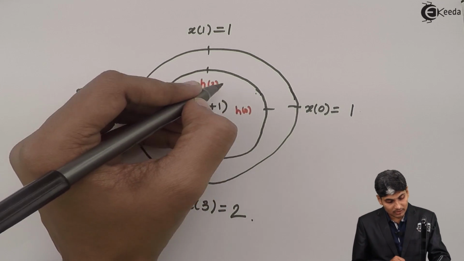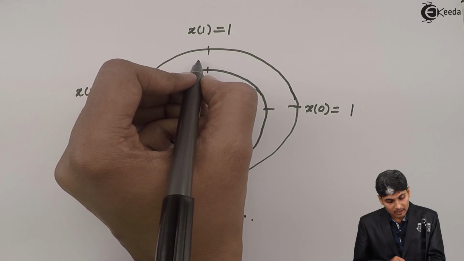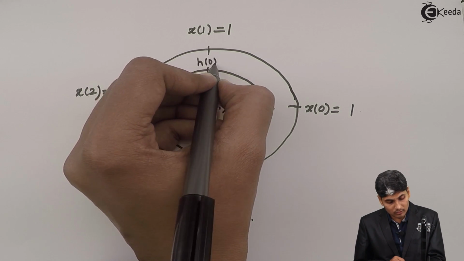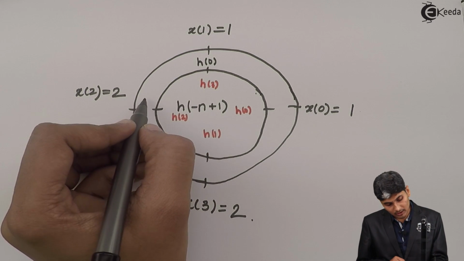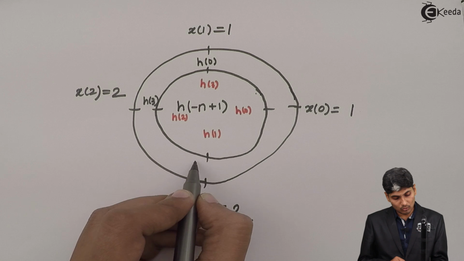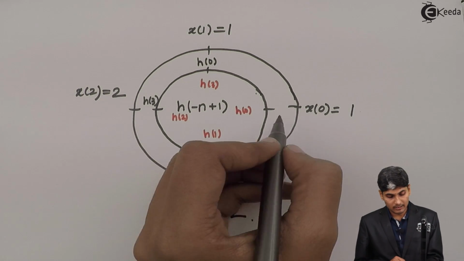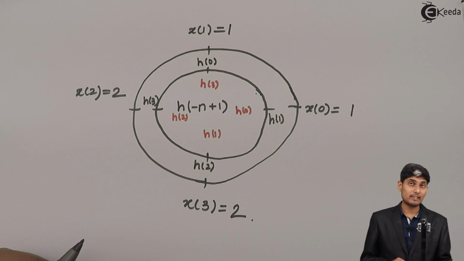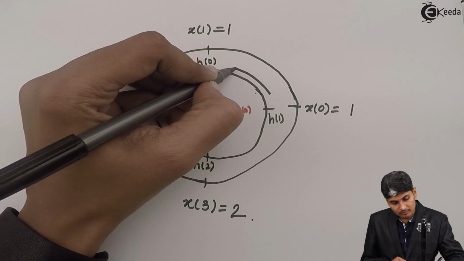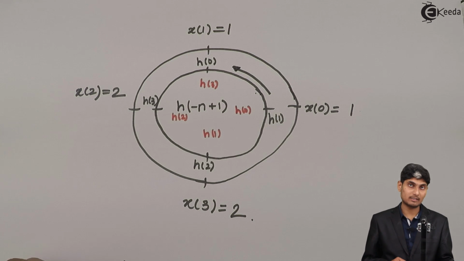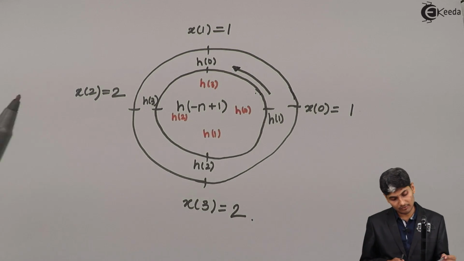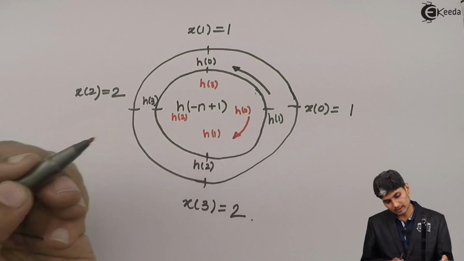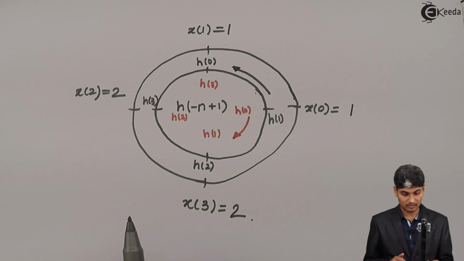So, now h of 0 will jump on this position and I will get the location of h of 0 over here, h of 0. H of 3 will come over here as h of 3. H of 2 will come over here as h of 2, and here I will get h of 1. So, shifting the signal h of minus n by 1, that is plus 1, is moving in which direction? Anti-clockwise direction. So, now I will be moving in anti-clockwise direction. Placement of h of minus n was clockwise direction. So, now I will be moving in anti-clockwise direction.